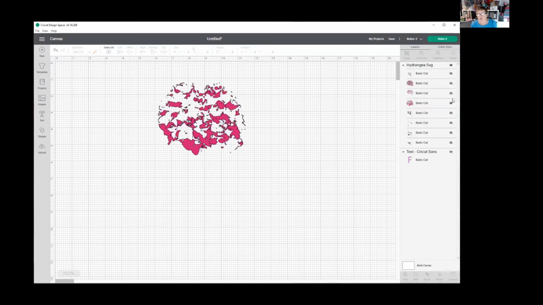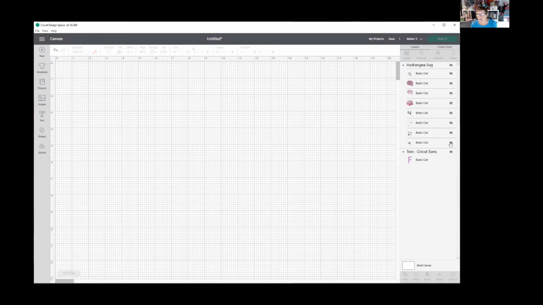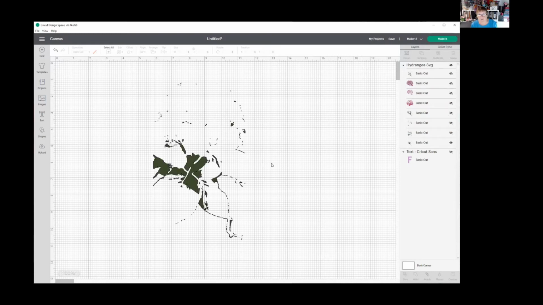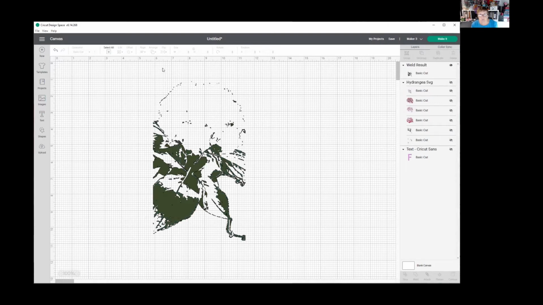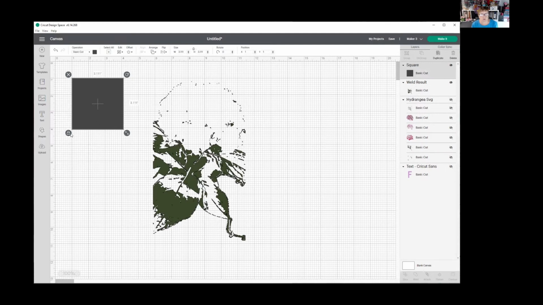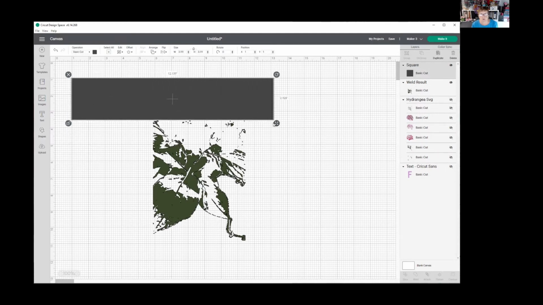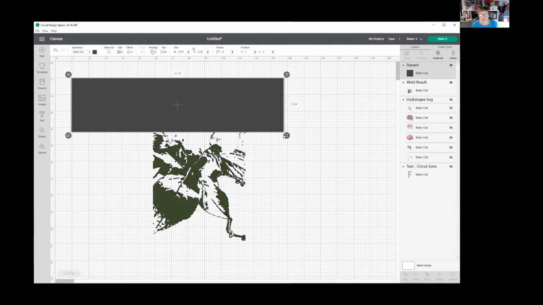So what I'm going to do is just turn these off, and I'm going to go back to this basic cut. Now we've got all this extra stuff at the top, and I don't necessarily think we need all these little bits and parts. So I'm going to turn on the next layer, which is a little different color. I'm going to pull these together and weld those together so they become one, and it's just one color, and then I can get rid of all the extra little bits at the top that I don't want. I'm going to click on shapes. I'm going to pick a square. Click on that square. I'm going to unlock it because I'm just going to bring it across the top like this.